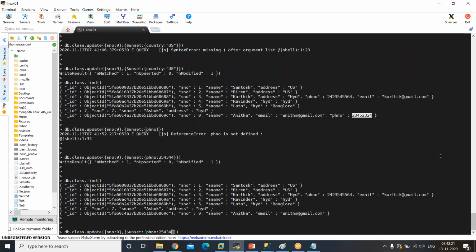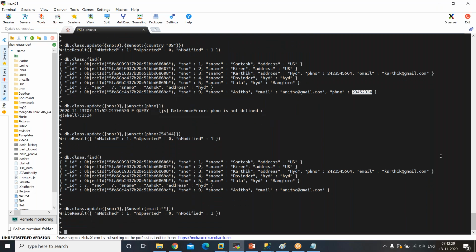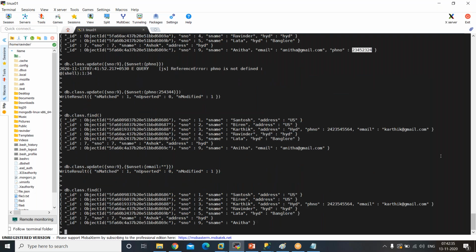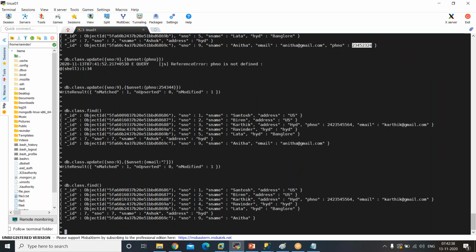So email also I wanted to remove. Is it removing without a match? I'm just going in the quotes. Good enough. It's not looking for the assignment. It's just looking for the field. Basically, the email is also gone. Even without giving the value, it doesn't matter. You're just telling that at least something must be given, at least empty. It's just finding the record, the document, and unsetting the field called email, whatever it is in it. Just give the quotes at least. Doesn't matter. So it removed the field automatically.